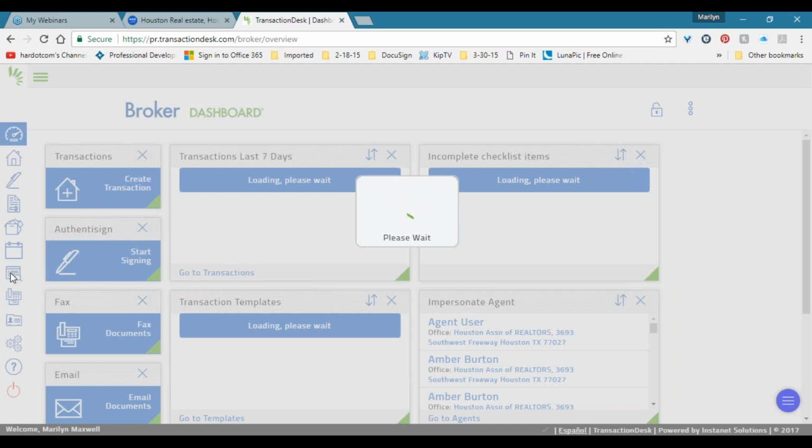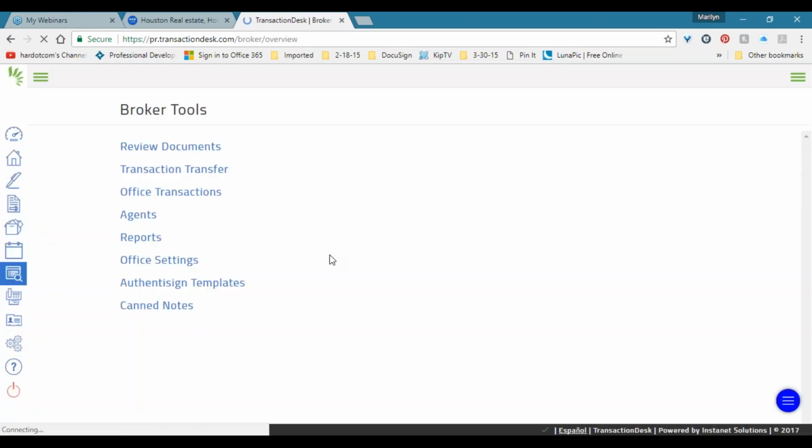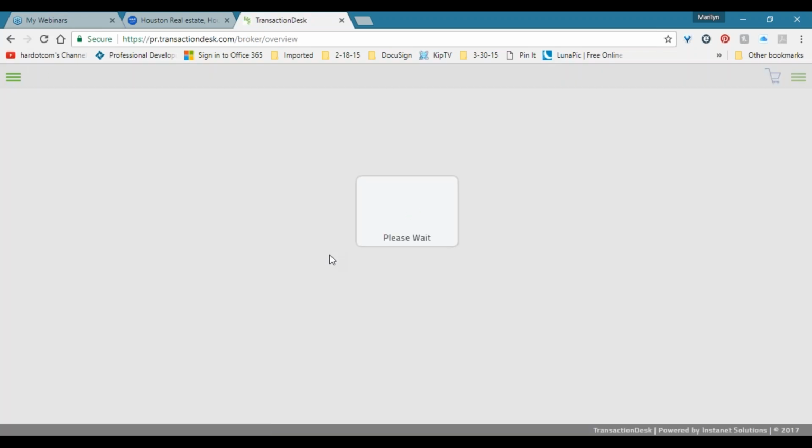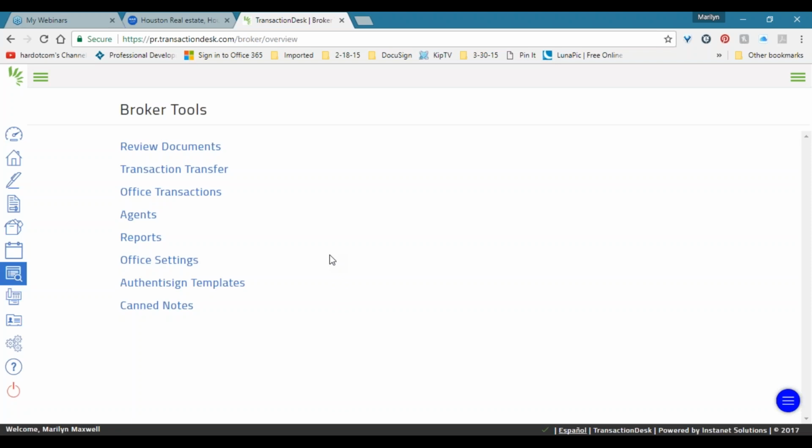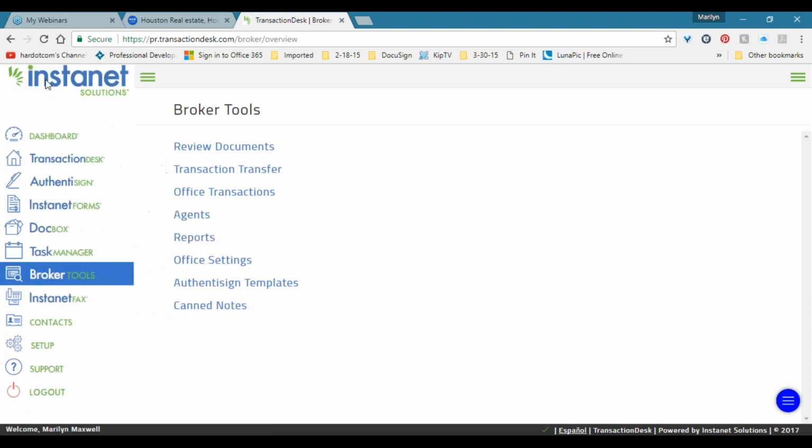Again, sorry, it's kind of grayed out over here on the left, but it's about in the center. It says Broker Tools. It looks a little bit like a piece of paper with a magnifying glass in front of it. That's what you would click to get to those broker tools. What I've done now is I've made a template, and they could choose or not choose to use it. I've made those checklists. Some of the items were mandatory and so forth.